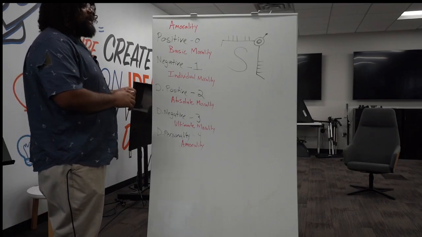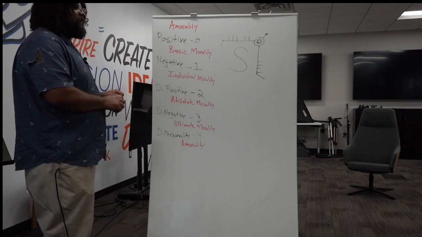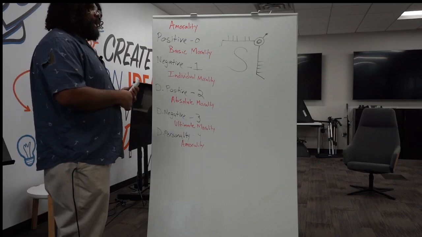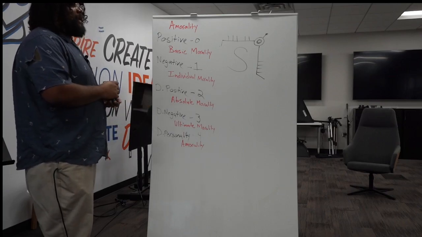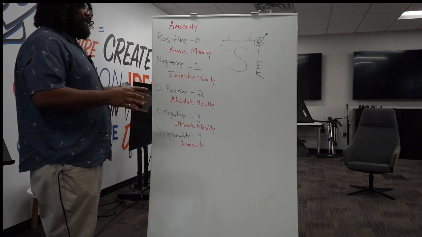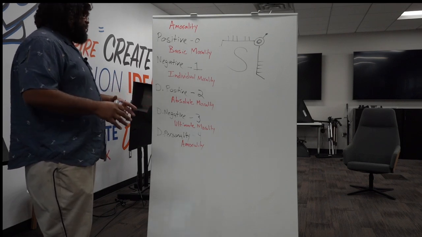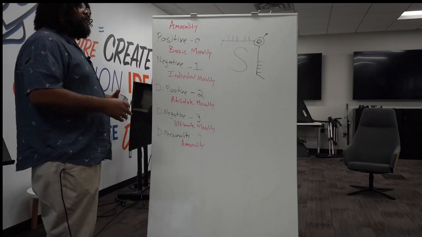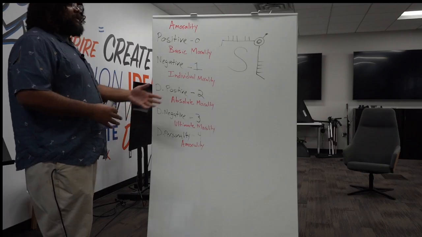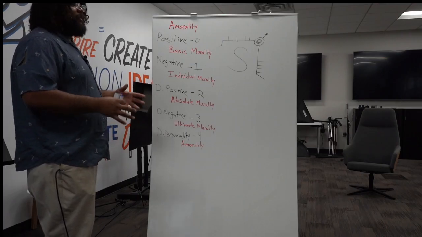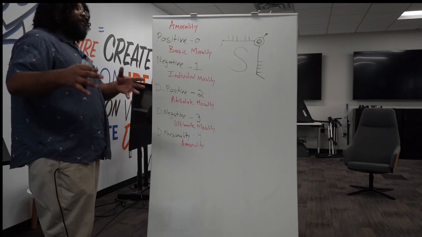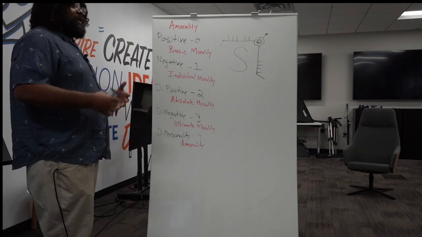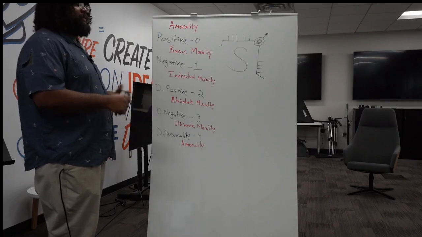And absolute morality is not taking the individual into account. It's not really taking the circumstance into account. It's thinking about what has happened and getting that individual to a better place. That's essentially absolute morality. Whatever the situation is, whoever the victim is, whoever the perpetrator is, doesn't matter. We're going to get everybody to a better place. We're going to improve everybody's situation. That's absolute morality. And the other way to think about it is it doesn't matter who the perpetrator is. It doesn't matter who the individual is.